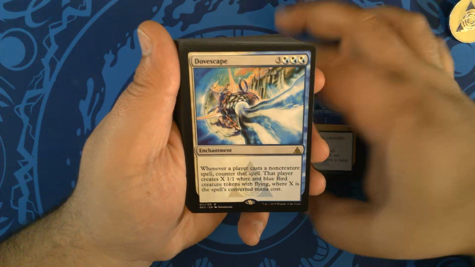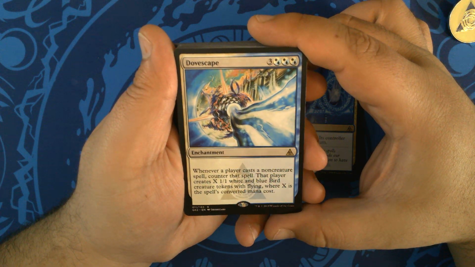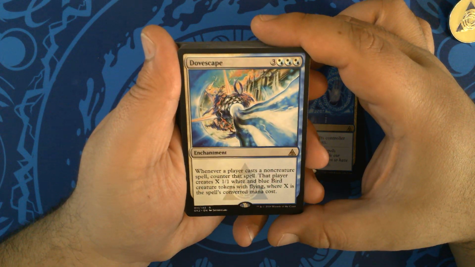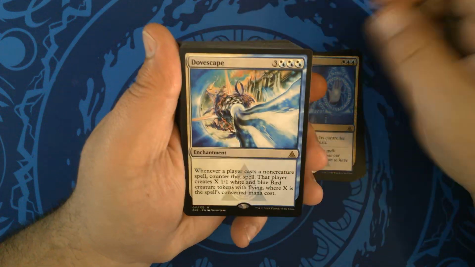Dovescape. This has some really fun combos that you can do with it. The 3 and a hybrid white-blue, hybrid white-blue, hybrid white-blue enchantment. Whenever a player casts a non-creature spell, counter that spell. That player creates X 1/1 white and blue bird creature tokens with flying, where X is the spell's converted mana cost.